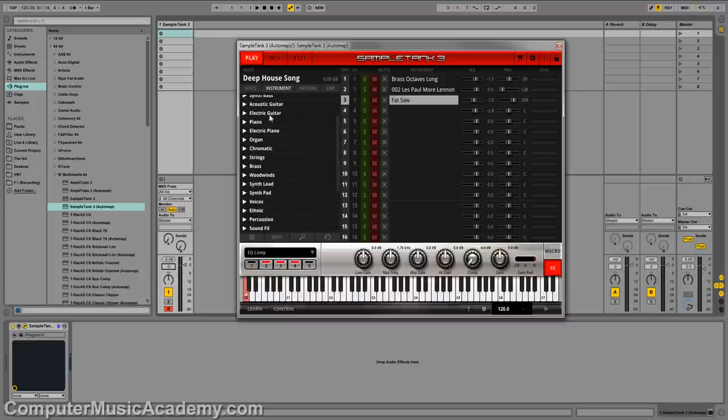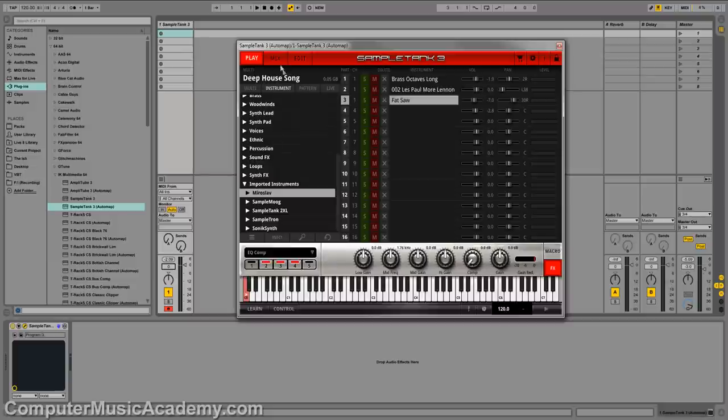Do you see how silly this stuff can get very quick? Especially, you have 4,000 instruments built into SampleTank that comes with it. If you own any of these, doesn't matter if you own them before and you import them or you buy them now, which I believe you will get a discount. I think that's how it works. Definitely coming from earlier versions of SampleTank up to SampleTank 3, there is a discount involved. But I believe you'll be able to get all of these at a discount and just import these sounds and just go nuts. I mean, we're only scratching the surface of what can be done here. Just absolutely nuts.